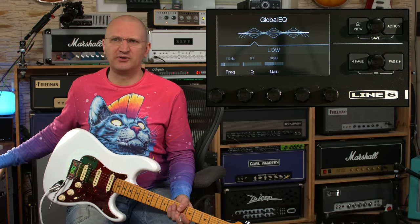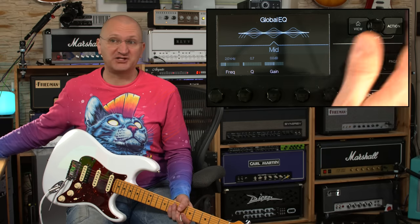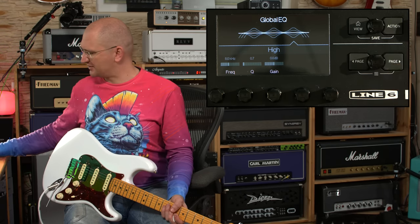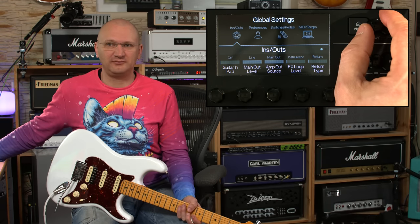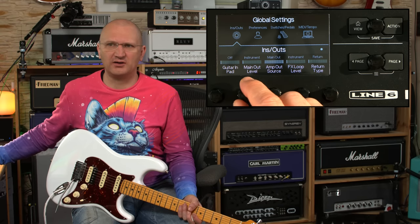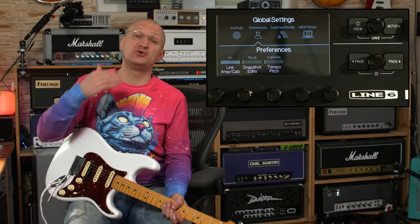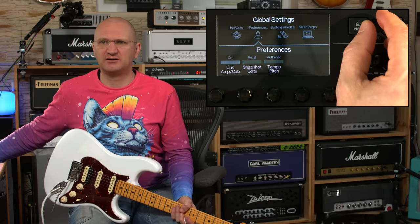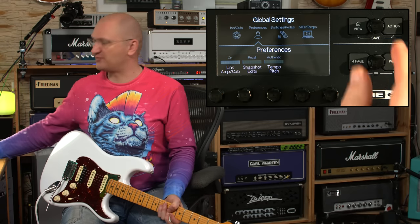Then we have the global EQ, which is up here. No pages here. You have to do that up here. So you have a global 3-band and low cut and high cut EQ. Then we have the global settings. Whether the main out is line or instrument, and so on and so on. Very nice. You can, of course, record with USB or even use USB to pump sounds into it, if you wanted that. Link amp and cap: when you pick an amp, it picks the right cap, which is nice. You can turn that off if it gets annoying.